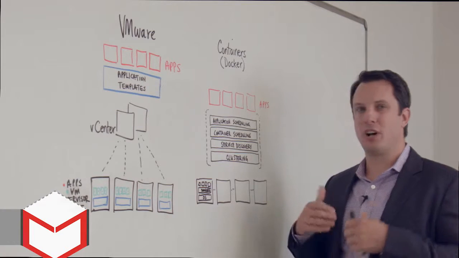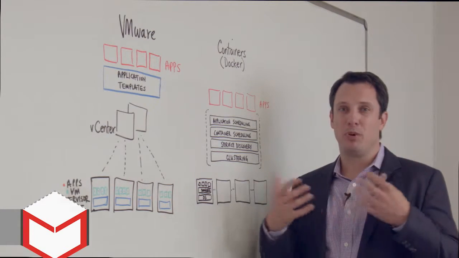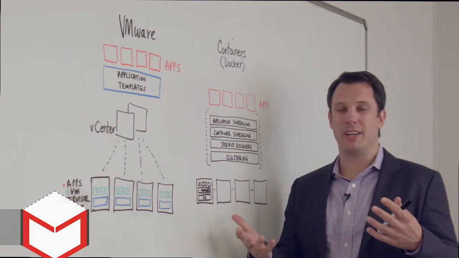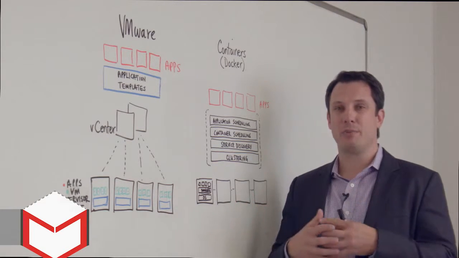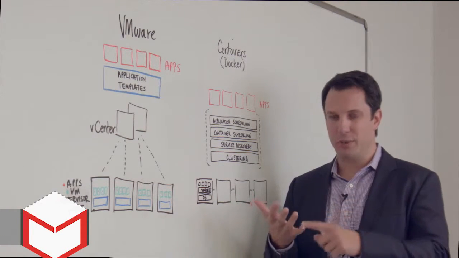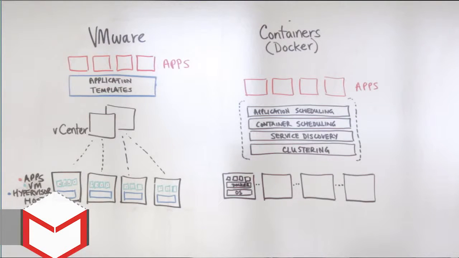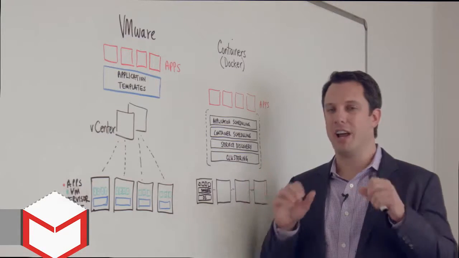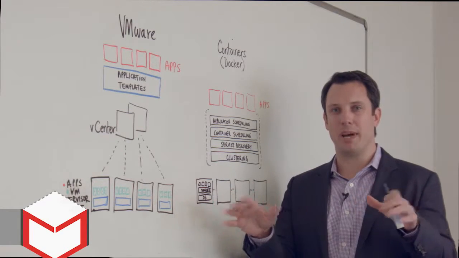The next layer is what's called service discovery. If I'm deploying hundreds and hundreds or thousands of containers, I want to be able to figure out what services are available. Queuing services, database services, notification services, the things that are out there. I need to do that dynamically and automatically.